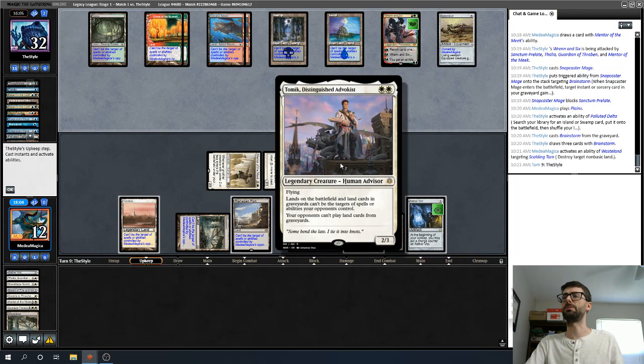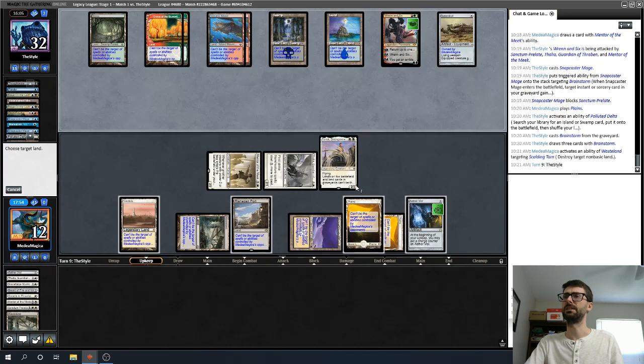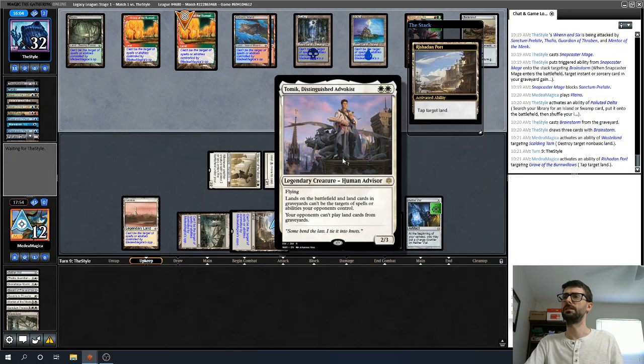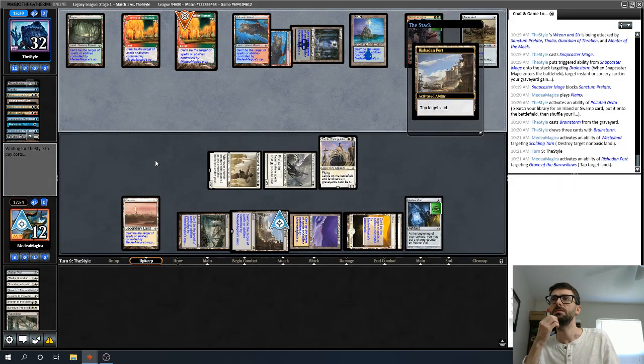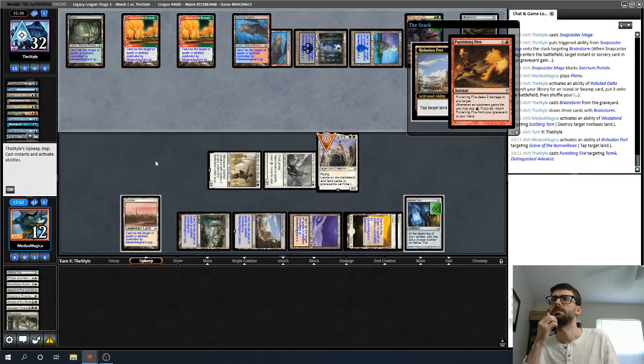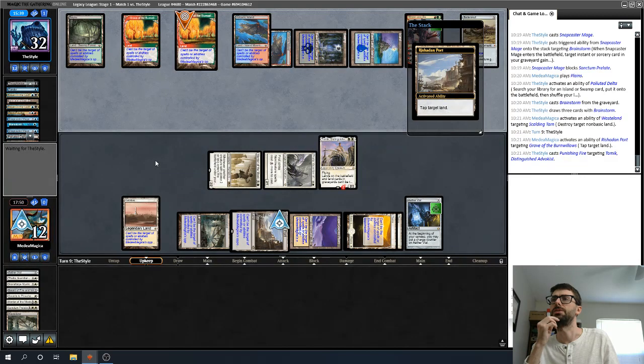Oh, shoot. No. My opponent didn't make an error. I forgot about my Tomic. Oh, no. That's just land cards from the graveyard. Nope. All right. I don't know what was going on over there then. They had 3 mana available for Drown in the Loch. Alright, yeah, so you'll Punishing Fire, Tomic.